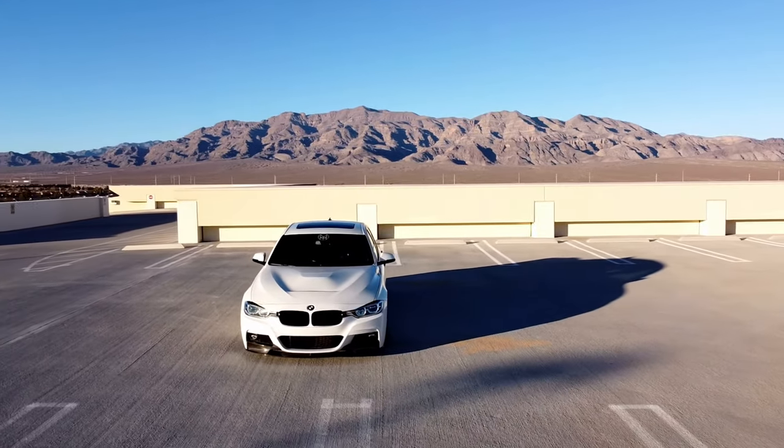Next up on the list we have the GTS style hood. This is probably my favorite mod to date. I got this from Souveran — on their website it used to be $899 for the aluminum hood, which is the one I have, but they just recently marked it down to $798. So if you're looking for an aluminum GTS style hood, you might want to head over to Souveran while they're on sale. It makes the front end of the car look a lot more aggressive. The hood comes unpainted, so you have to get it painted, and the body shop charged about $300 to paint-match it here in Vegas.